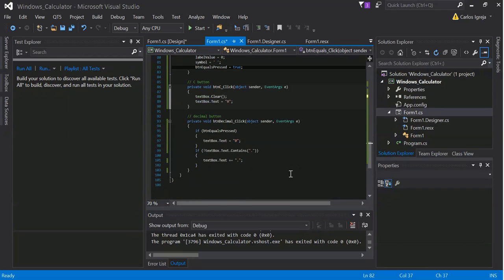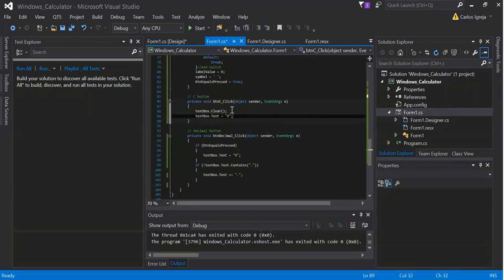So next we've got the C button. The C button event just clears the text box and sets it with a 0. Whereas the other one, it will set everything to reset.